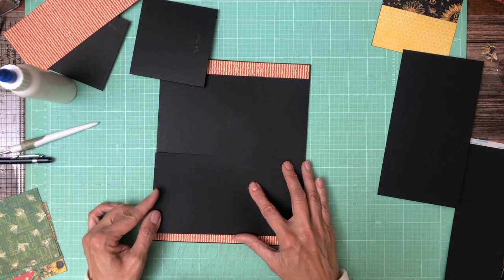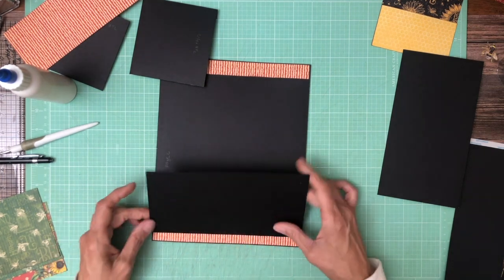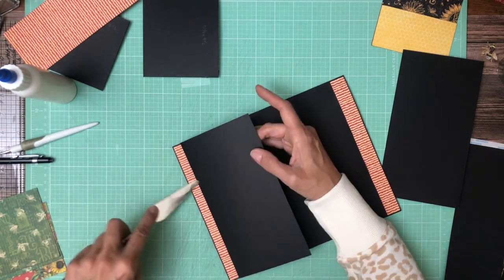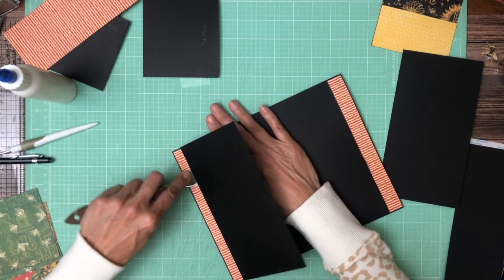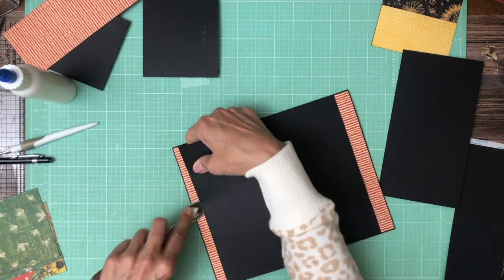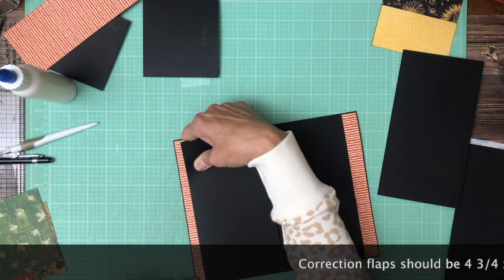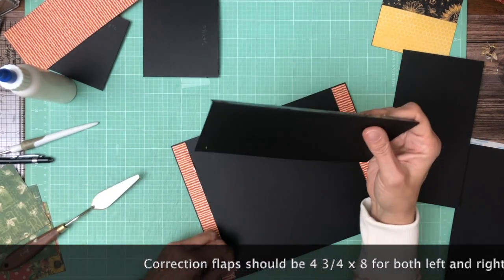My finger got stuck, sorry. Yikes! It went in crooked, I hate that. Oh, I tore my paper on top of it. Good grief. Oh, that's so frustrating.